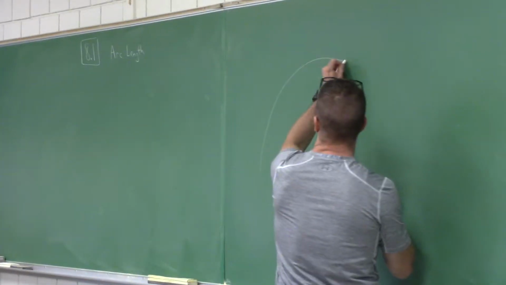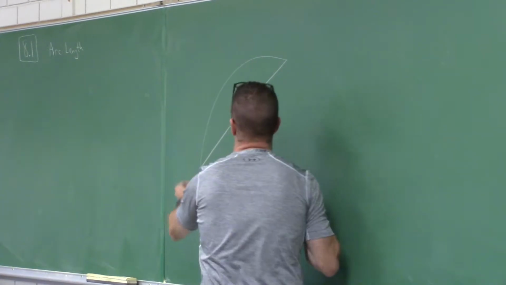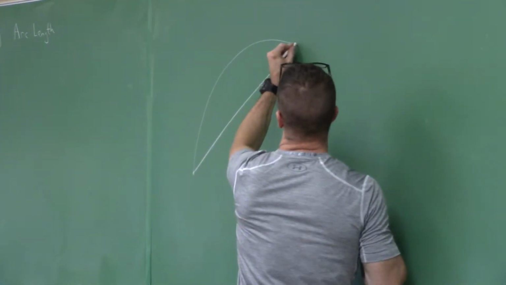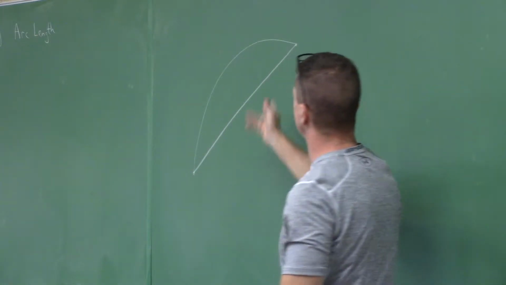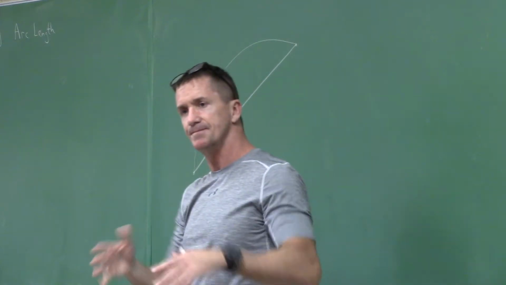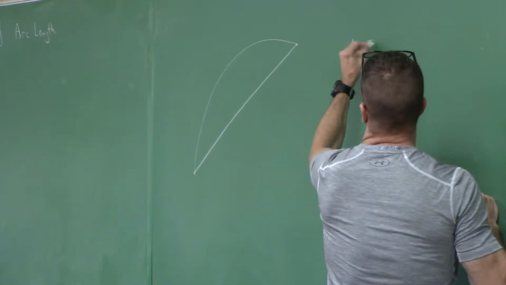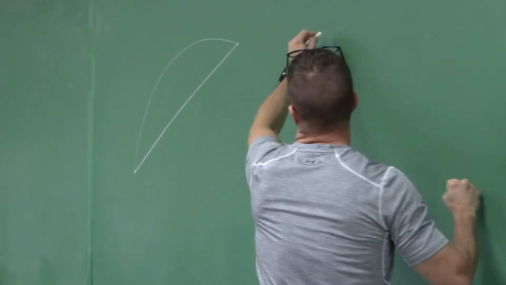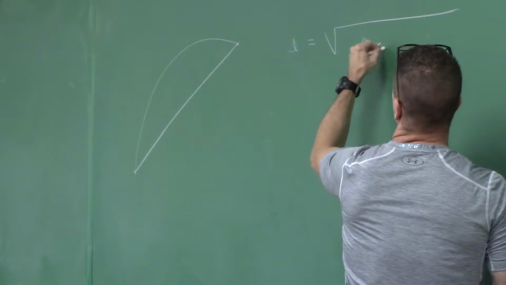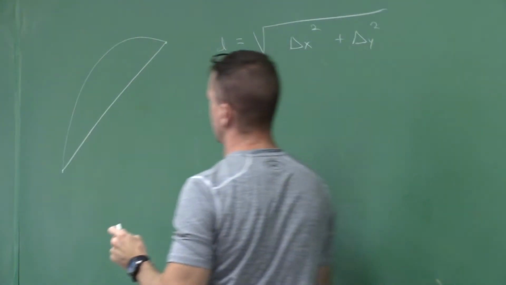When you've got an arc like this, there's the arc, and we're trying to get the formula for the distance of it. But let's start with just a straight line. Can we just use the distance formula to begin? So that's what we'll start with, just to derive this formula. The distance between just 2 points, x1 and x2, is the square root of change in x squared plus change in y squared, right?